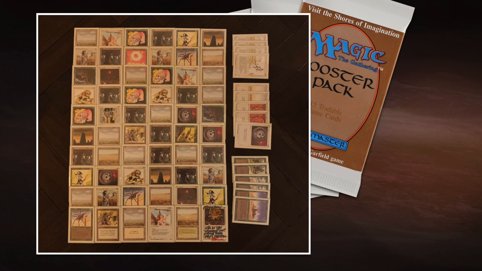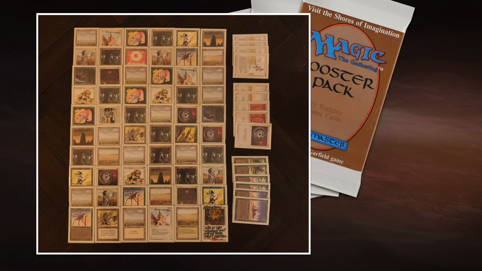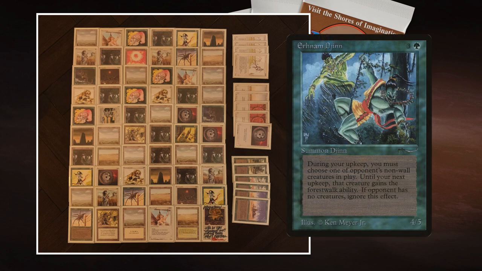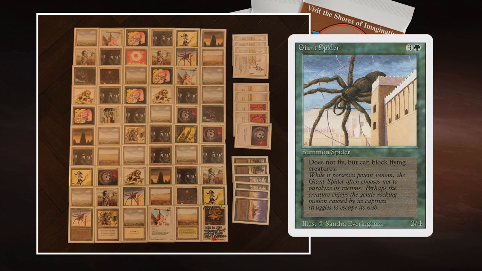And I think Giant Spider kind of got the bad deal in Magic the Gathering because of Urnim Djinn. Urnim Djinn, of course, a fantastic card. 1 green and 3 for a 4/5 from Arabian Nights. But there are a few pluses that Giant Spider has that Urnim Djinn doesn't. First off, Giant Spider isn't Arabian Nights, so you cannot destroy it with a bottle. Secondly, Giant Spider is really hard to kill, just like Urnim, by the way, but that 4 toughness is really difficult to get rid of, and also Giant Spider can block flying creatures.